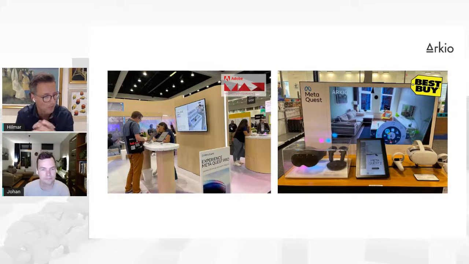Meta has been exhibiting Arkio at trade shows. So for example, at Adobe Max, a trade show that happened last month. And if you go to a local Best Buy that has a Quest or a Quest Pro demo station, you can actually try a special retail demo version of Arkio there. But one of the things that we find almost the most amazing is that we actually got featured in the official Meta Quest Pro ad.